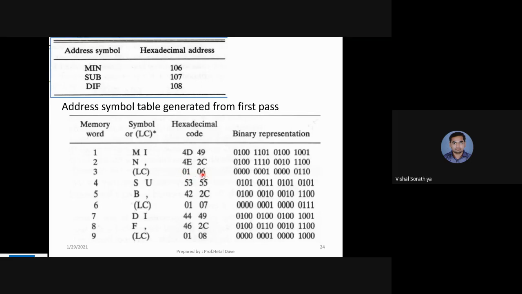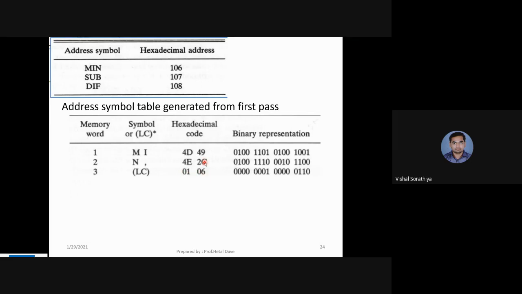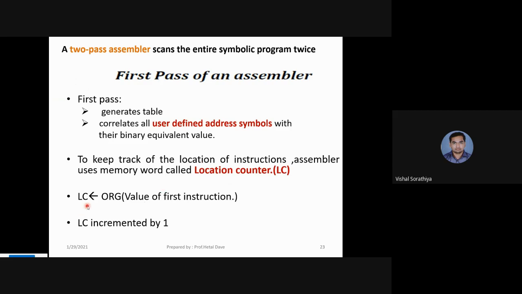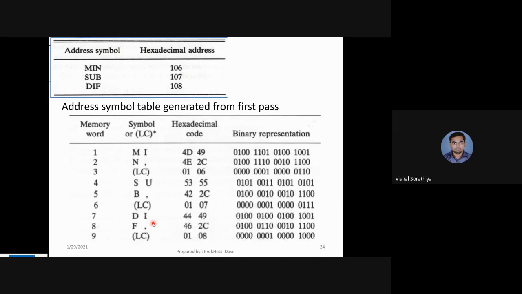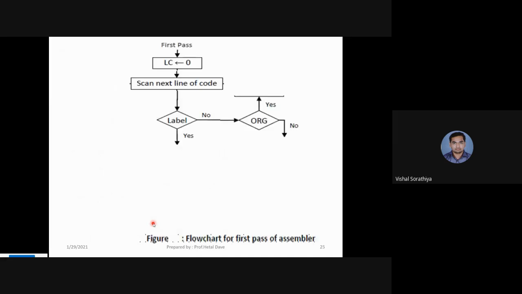Because let's take, if there is an ORG in the beginning, so I can say it will set the value of LC and then increment it by 1, and the next instruction is going to be fetched. Okay, so what will it do? If that ORG is the first statement, then yes, it is going to set the value of LC and then start scanning the line code.